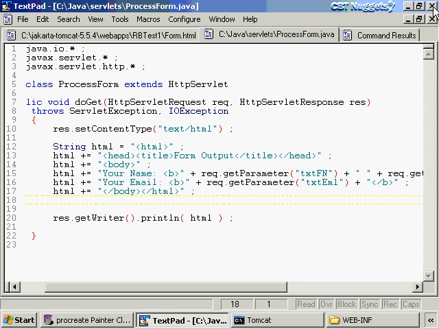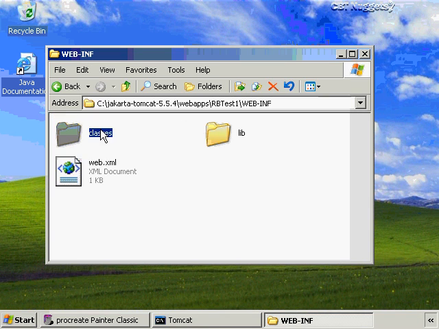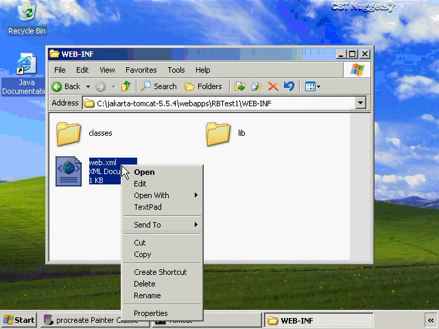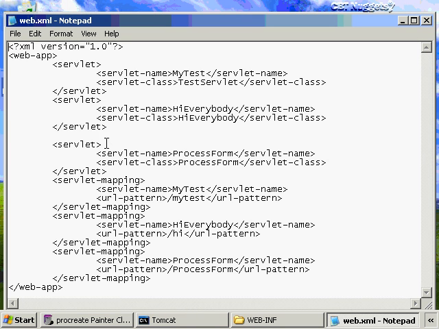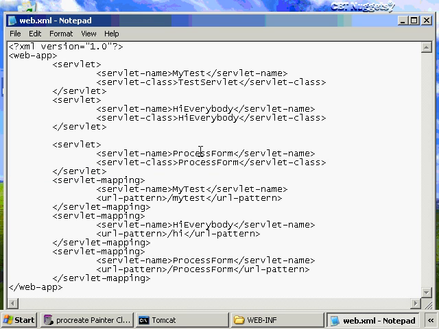Okay, so that's the Java that goes into that. I compile my Java class file and I pop it into the WEB-INF classes directory. Here you can see processForm. Let's take a look at the web.xml. Open that up. I go ahead and I give the servlet name, processForm, servlet class, processForm. Again, it just happens to be that I chose to keep this the same. And then here I specify my servlet mapping. The processForm is going to be mapped to /processform.